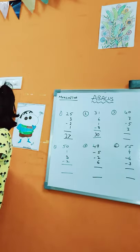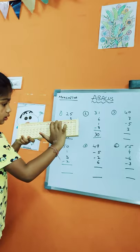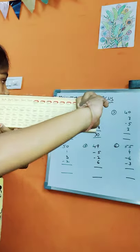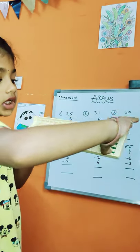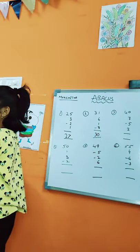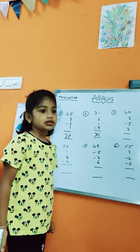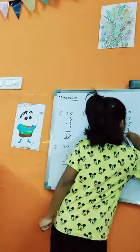Yes, we'll write next. 40. 10, 20, 30, 40. 40 plus 7 minus 5 plus 2 equals 44. The answer is 44. The answer in the three column, it's problem three. The answer is 44.